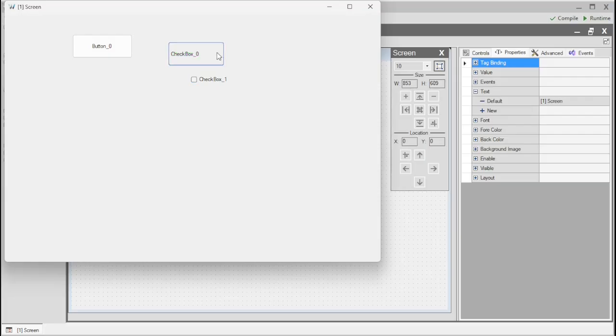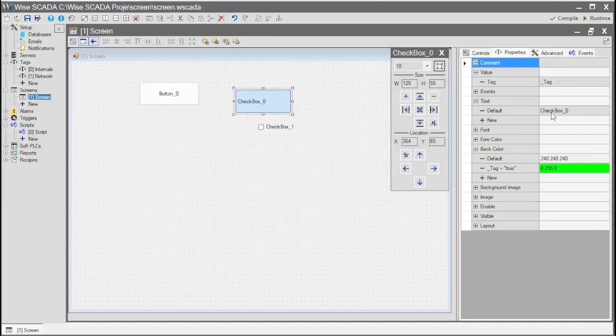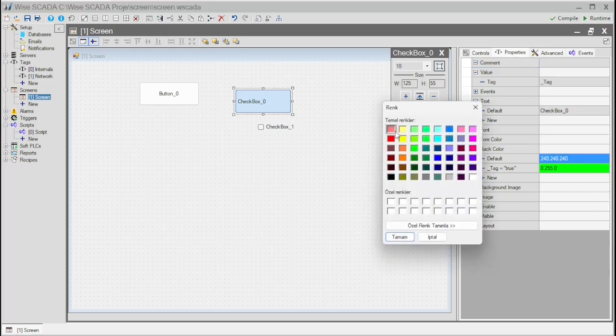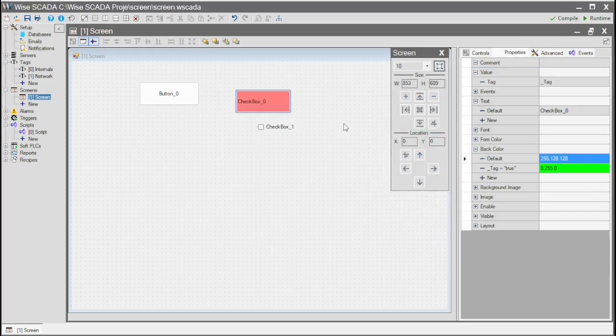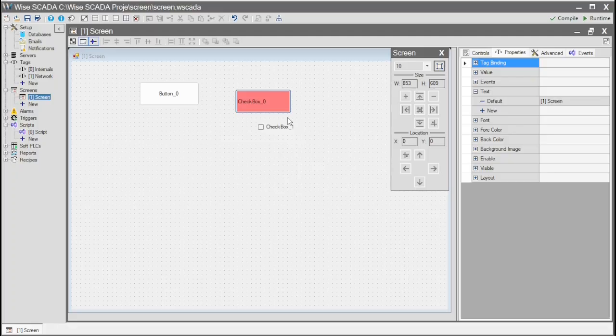As observed, it toggles between green and the default color. Optionally, we could choose red instead of the normal color. This way, it can be used as a green-red start-stop button.